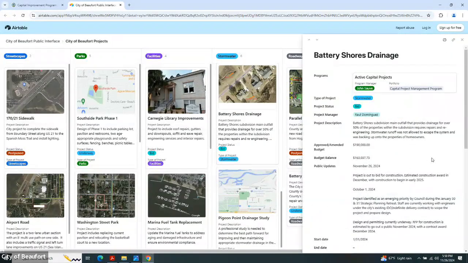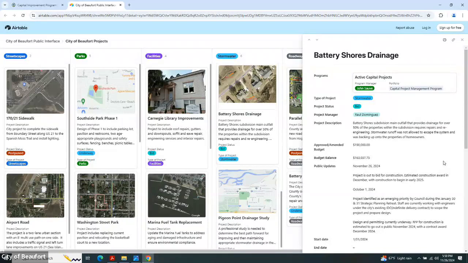Going back to our stormwater projects, the Battery Shores Drainage Project. This is also known as the Otter Circle Drainage Project. This has to do with when you first go into Battery Shores, you take a right onto Otter Circle. There is a retention pond right there that goes out with an outfall between two houses. This project is to clean up that retention pond and to extend the outfall out further into the marsh so that the water doesn't go out, hit, and then come back in.